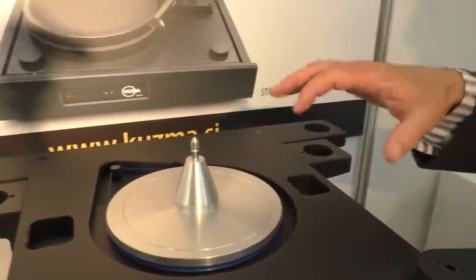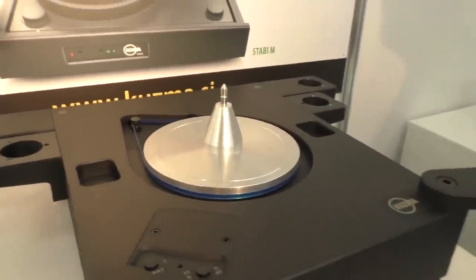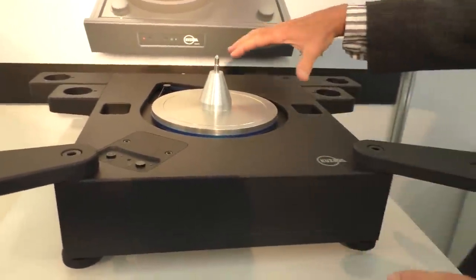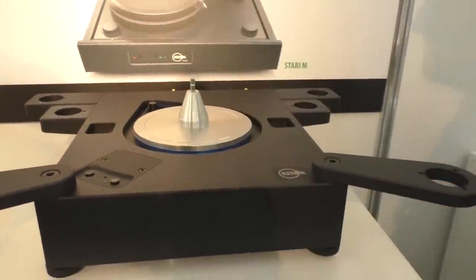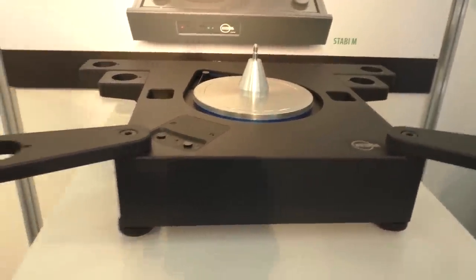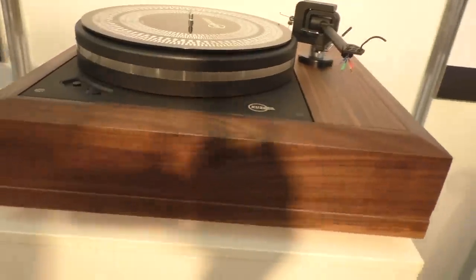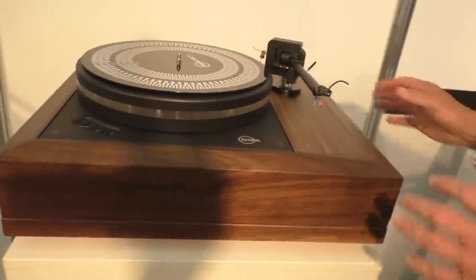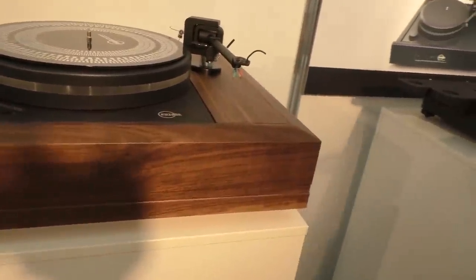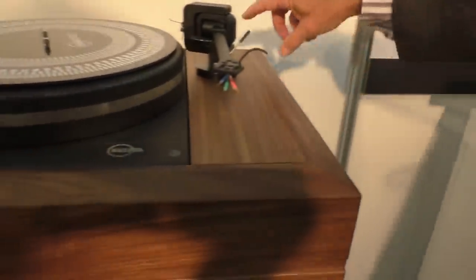This is the drive from our top turntables, from the MM from Stabi XL. And it has a neatly built in power supply. Remote is here. I mean, sorry, the remote, the control. And you can see here the option. Very handsome, and you can choose this as you want. And this plate can come out and you can put a different arm? Yes, this block goes out.